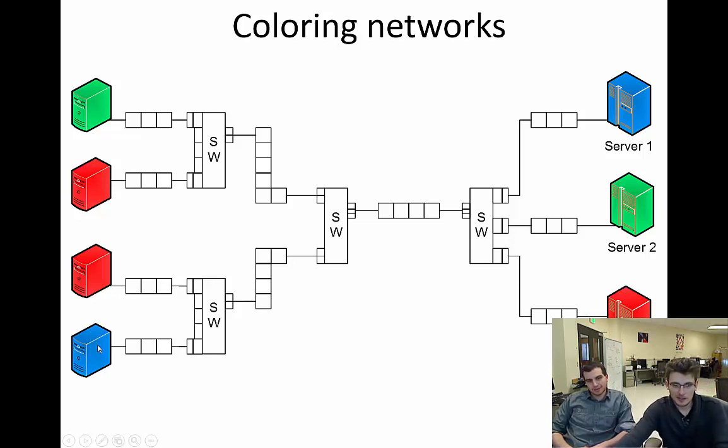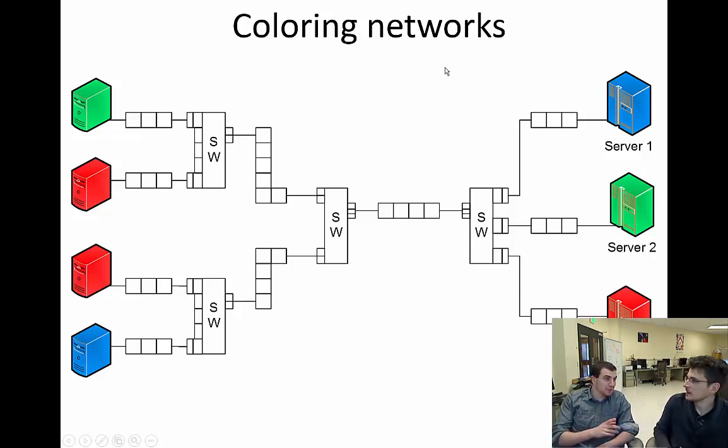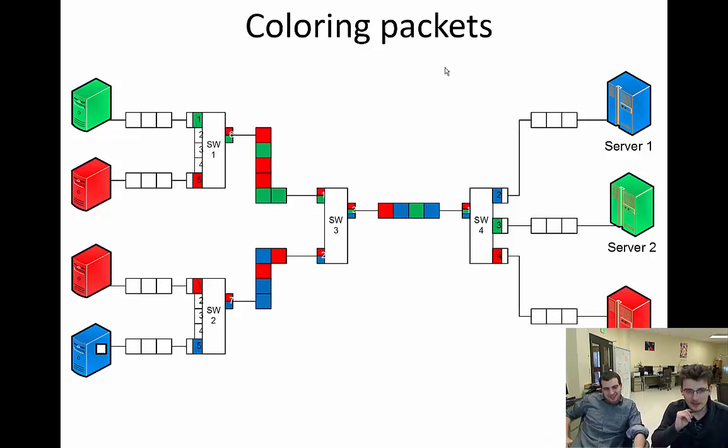So let's classify our computers into several colors, and let's say we want blue computers to talk only with blue computers. So blue only to blue, red only to red, and green only to green. When a computer sends a packet, any uncolored packet will be colored to a certain color that we configured on the switch. In that case, we configured it to color it blue.